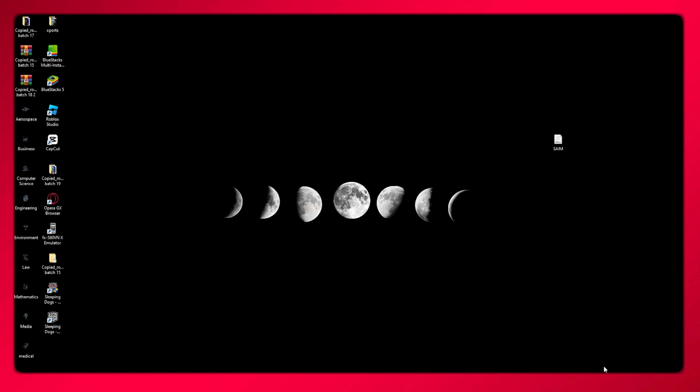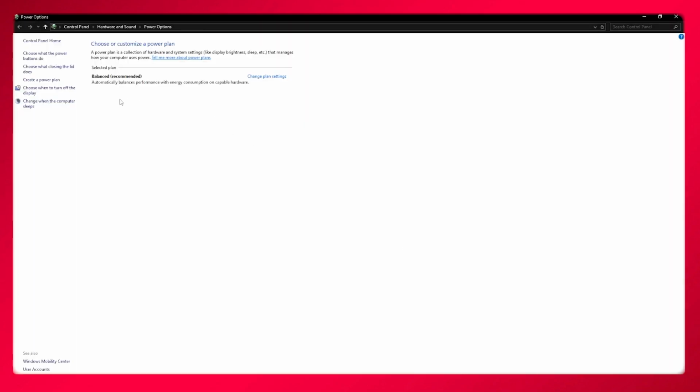So, if you have this recurrent issue of your battery being consistently drained, then what you're going to need to do is first of all, right click on your battery option and click on power options. Now, once you're over here, first of all, you can see what plan you have. Currently, I have the balanced plan. So, if you have the balanced plan as well and it is not working for you, do go ahead and change it to another plan if you have one. But if you don't, let me make a good plan for you.